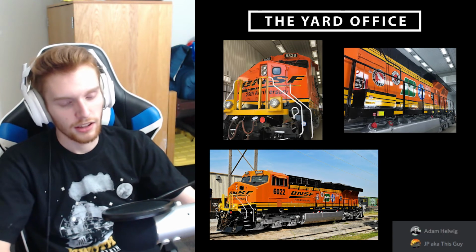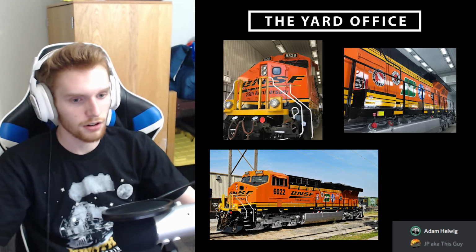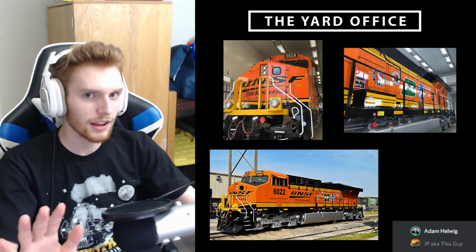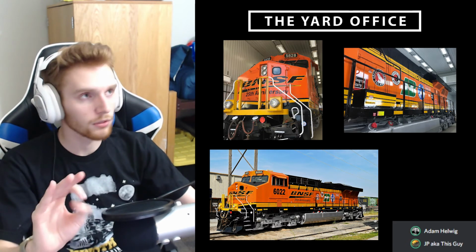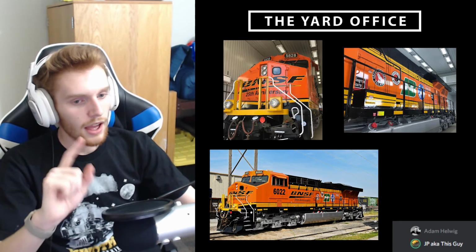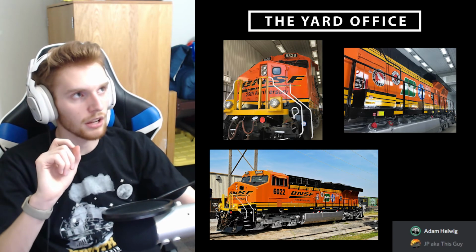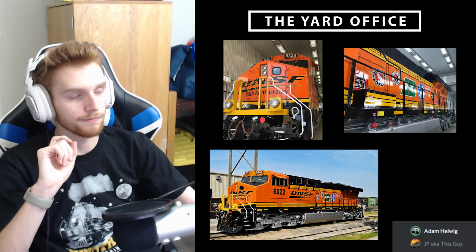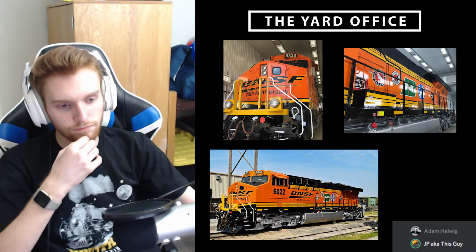I mean, Scale Trains is very good at their job. That's a very good company, and their products are very, very good. Now, I don't want to seem like I'm hating on Scale Trains or anything like that, but I just feel like they were, well, probably are they the ones who actually designed them? I don't know how the whole deal went. I want to almost say it was Scale Trains. But we don't know. We know it was a partnership, giving models, but I don't know who designed them.